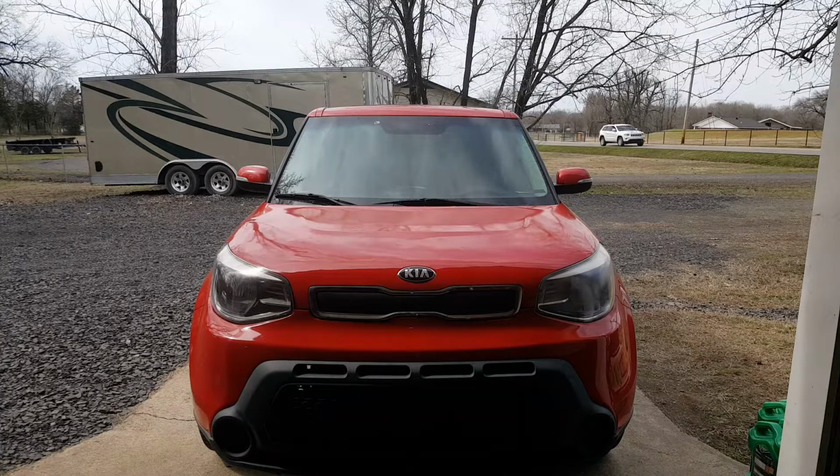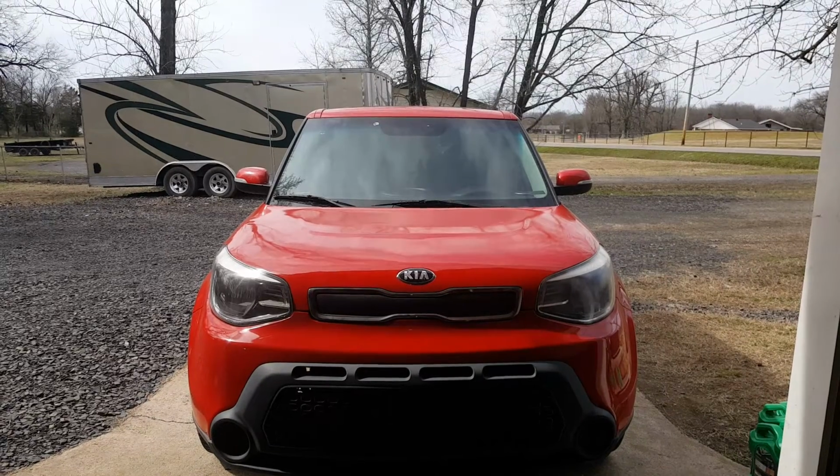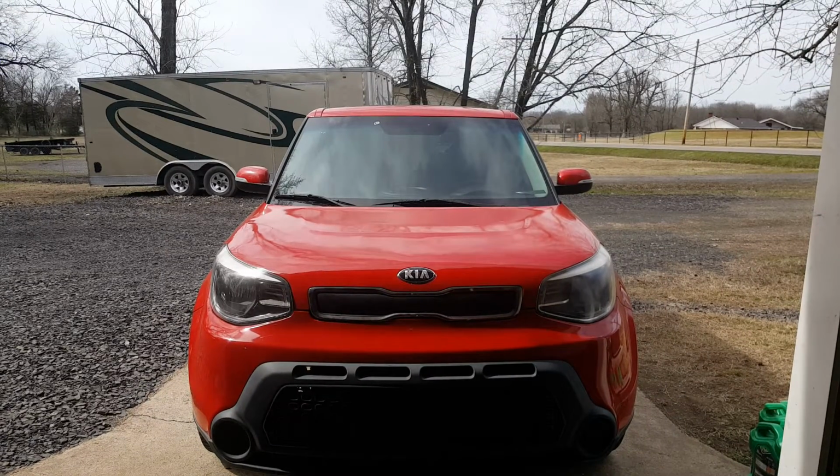Okay, we got a 2014 Kia Soul here. I'm going to be showing you how to remove and replace this instrument cluster. Now, a few reasons: if you were needing to test this instrument cluster, you might need to remove it, if it was damaged and you were having to send it off and be repaired, or if you were just simply getting a replacement.